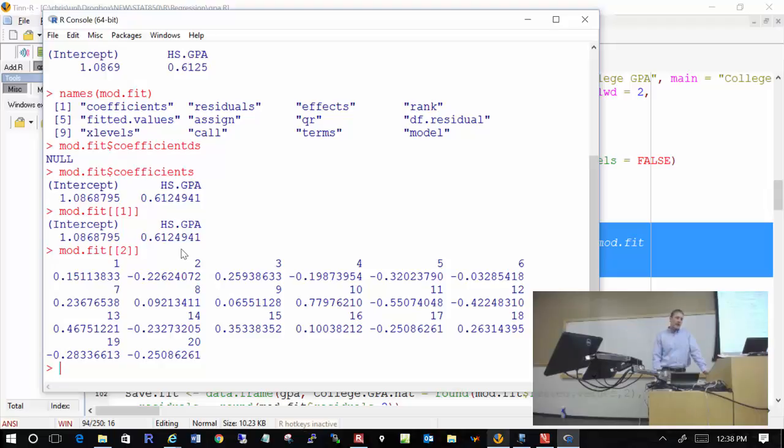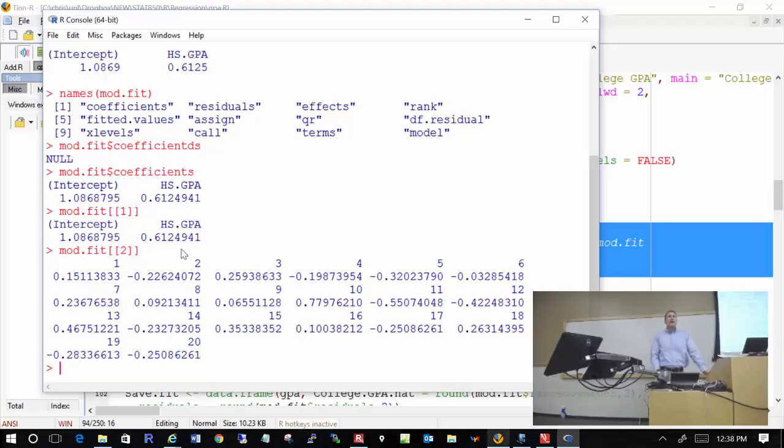Another thing is that, let's say, for some reason you actually created a list yourself. You can use the list function to do that. We've seen that before. And you wanted to be able to easily access components of the list, maybe like in a for loop. Let's say you do for i in 1:10. Since you have a numerical way to access components of the list, you could just simply put mod.fit[i], and you can easily access every component in that list.